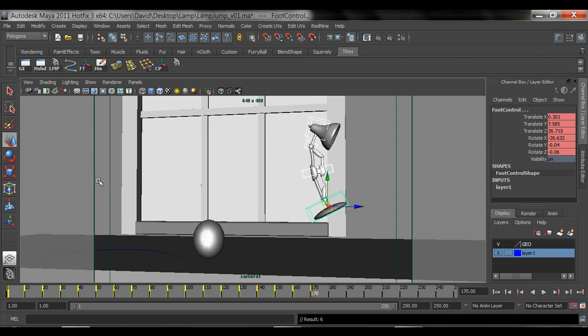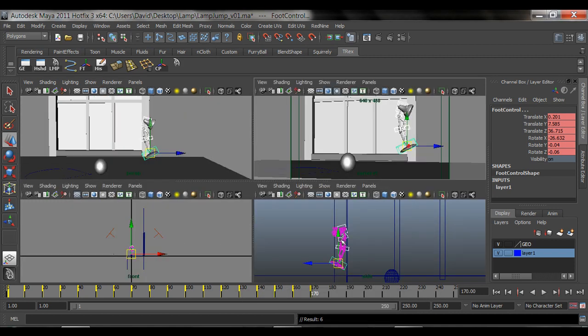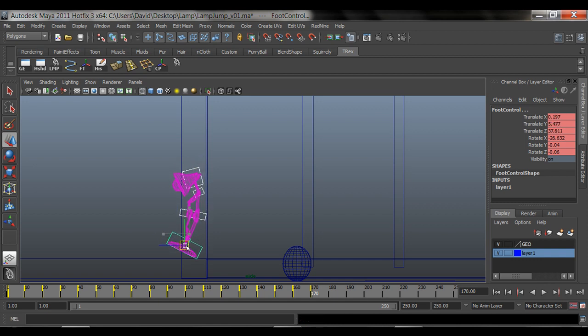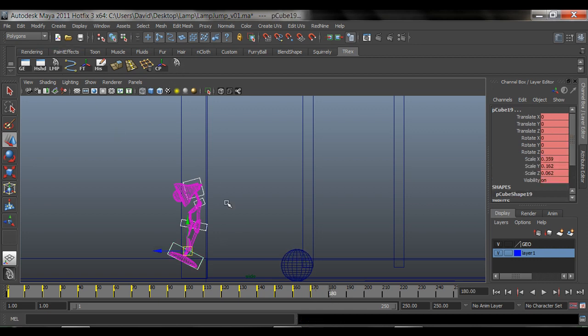And then, you know, maybe I can move him all the way down right before he hits the ground, like there, something like that. Maybe a little bit less. Actually, the ground is this line down here. Okay, so he's coming down now. And then at frame 180, you know, I'm just doing poses right now. I'm not worrying about timing, because in reality, he's not going to be moving this slow.